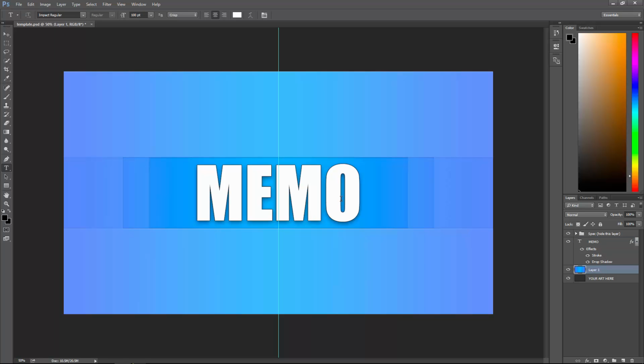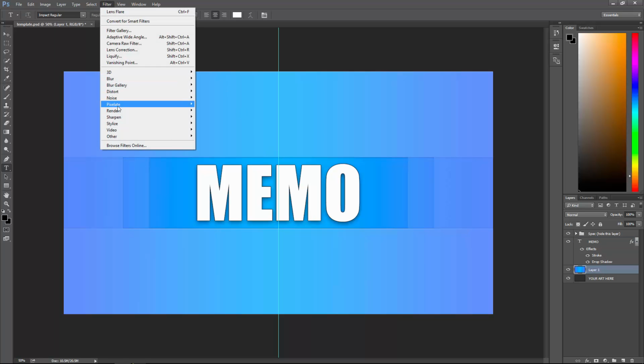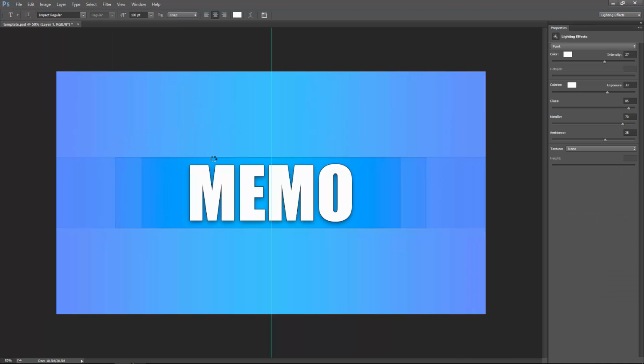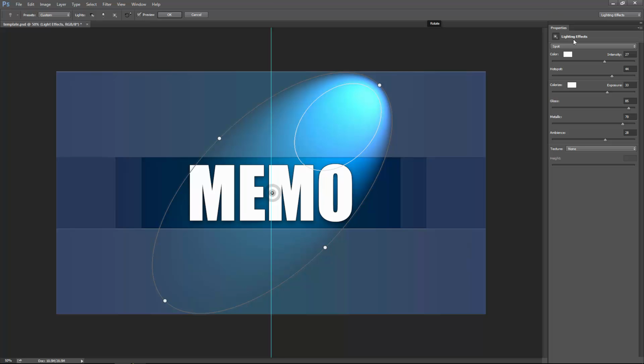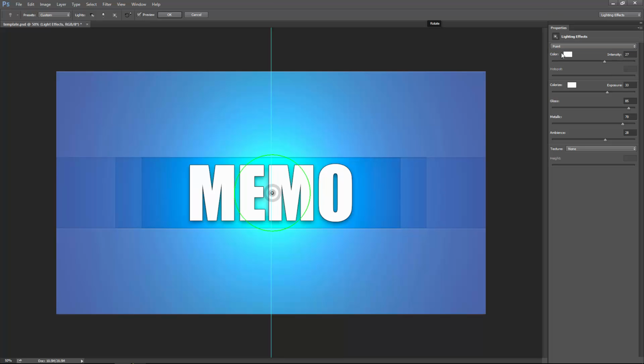After that, what you want to do is click on your background layer, the one with the gradient on, and go Filter, Render, and Lighting Effects. Once that loads, it'll probably be on spot by default, but you're going to change that to point, and if you put your mouse on the little green circle, it'll let you scale it bigger and smaller. You want the light to be kind of focusing around the text that you've got. About that looks pretty good, but you want it to look neutral, not too much of a sharp change, so you can change how that happens in here.